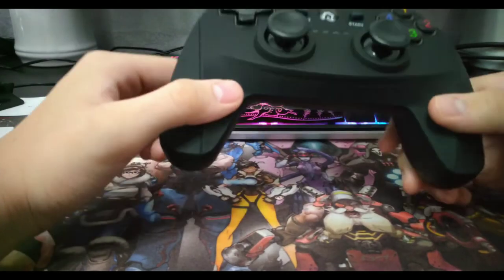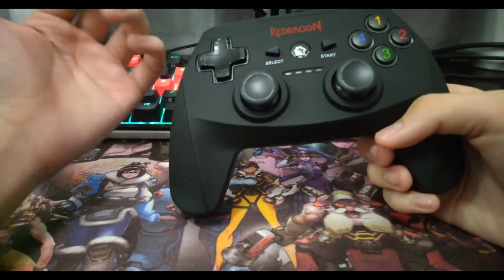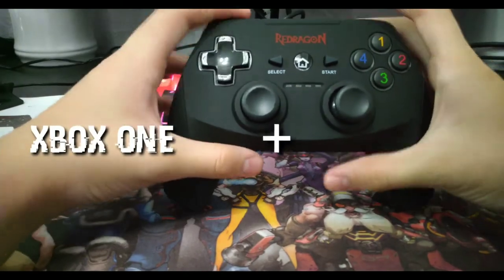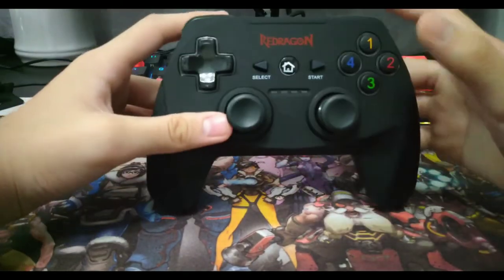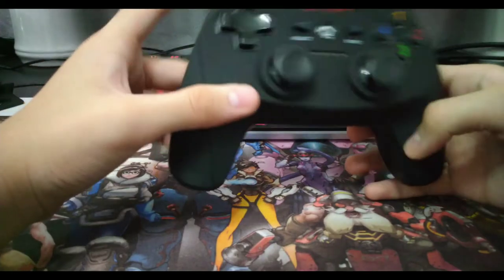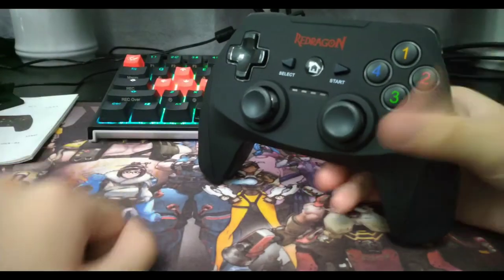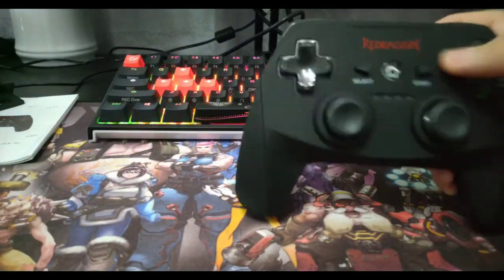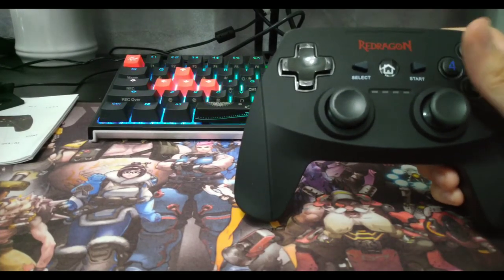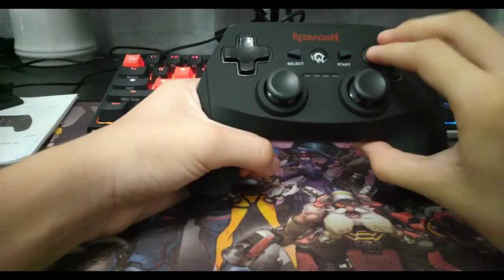And if you ask yourself, should you buy this gamepad now? To be honest, I have observed this gamepad and it looks like an Xbox One plus a PS4 controller, because the layout is a PS4 and the build is basically Xbox One, as you can see. But should you buy this gamepad? It depends on you. If you don't like these long-distance springy buttons, to me, I like it. It feels good, like playing an arcade button, although this one is way more clicky.